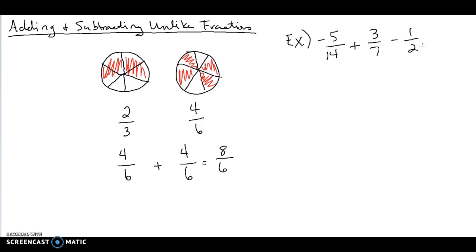Don't think factors. A lot of students want to look at this problem and say something like 2. That's not going to work. You have to look for something that everything multiplies into. So if I think about multiples of 7, well, 1 times 7 is 7, 2 times 7 is 14. Okay, well, we've got 14 too, so that looks like a good number. And of course, 2 can multiply by 7 to give me 14. So let's use 14. I'm going to make sure I put a 14 on the bottom of every single one of these.